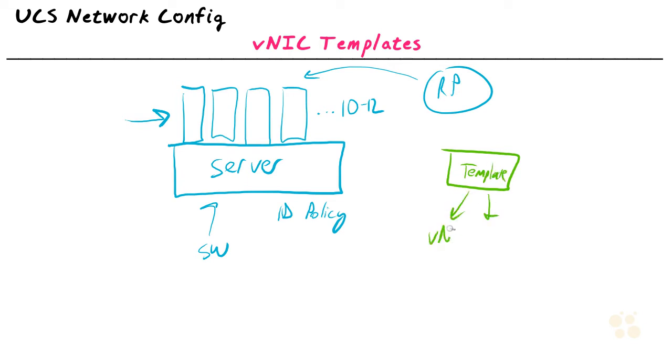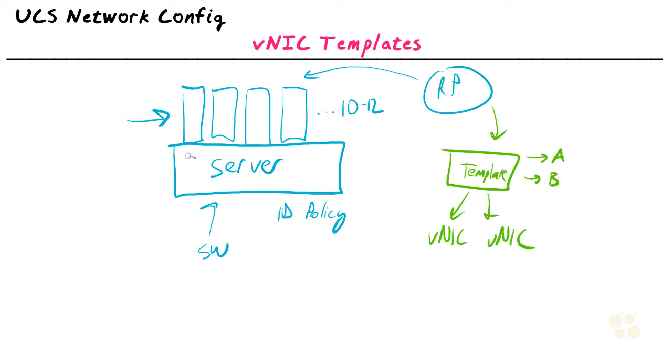And the configuration is very similar to actually configuring a vNIC. We configure a lot of the same options. We assign it the resource pool, for example. We do have to define which fabric it's on. So are you on fabric A or are you on fabric B? And that usually means that we're going to have to configure two different templates per NIC, right?